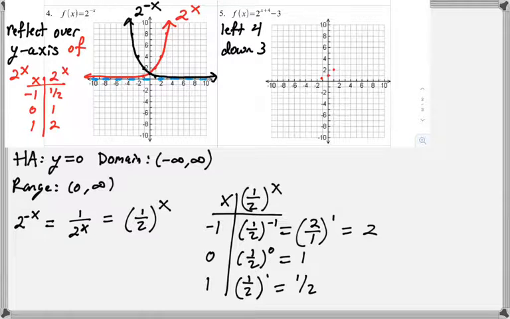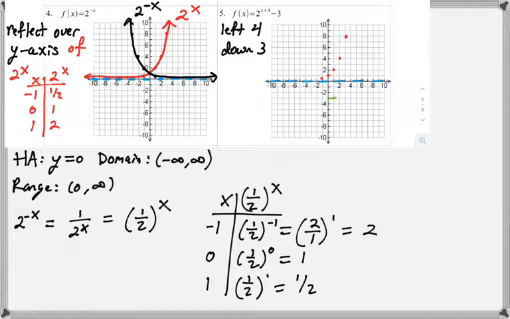And what we want to do is base this off of our parent graph, which is 2 to the x power. So what I'm going to do here, so I don't clutter things up too much, is I've graphed those 3 points, and I did 2 extra points there just to make it nicer, of 2 to the x. I'm not going to connect them for now, so it's a little bit easier to follow what's going on. And then our horizontal asymptote of y equals 0.